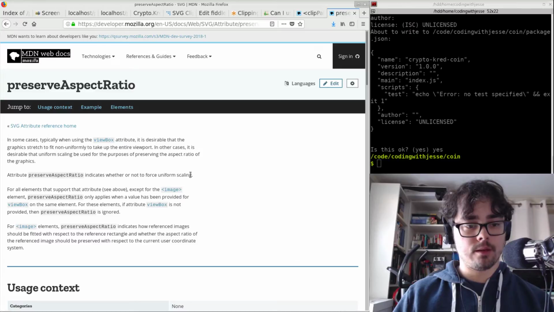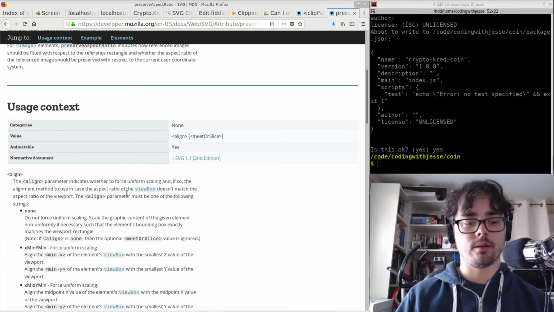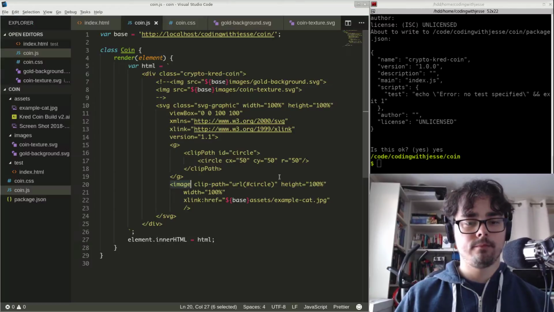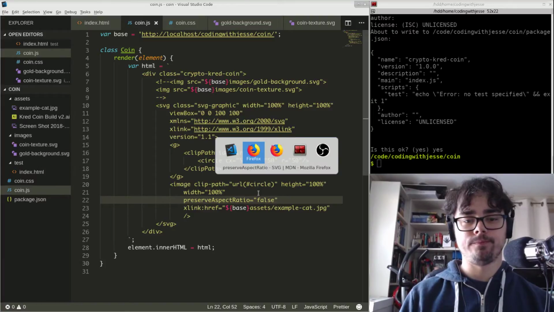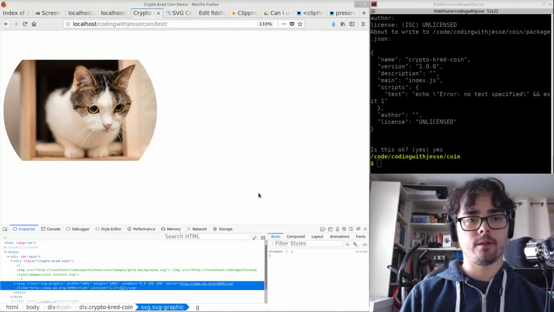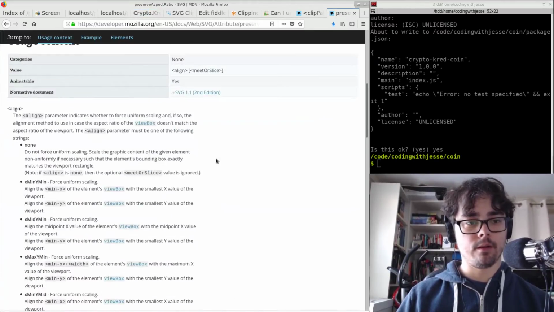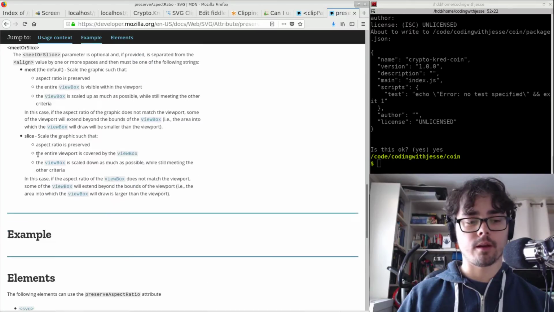So, uniform scaling. Well, I do want to preserve the aspect ratio. So that's not actually what I want, is it? Because I don't want the cat to be stretched weird. Or do I? Let's see. What is it, false, would you say? I don't know. Where's my cat? No, I don't know what I'm doing. I'm just guessing here. What would you say? Meet or slice? I think I might be on the right track. I'm just not sure.